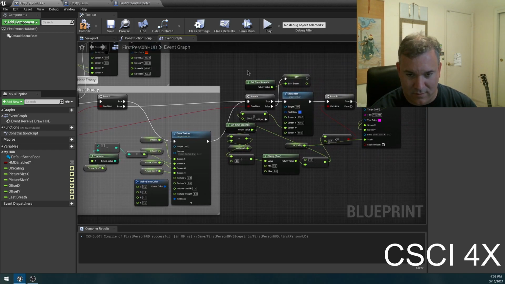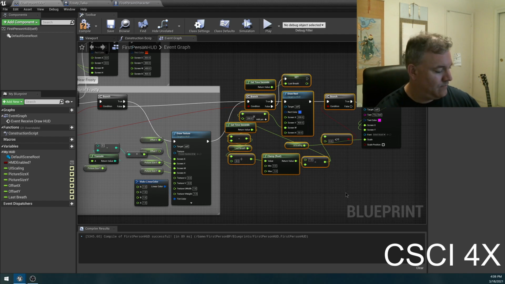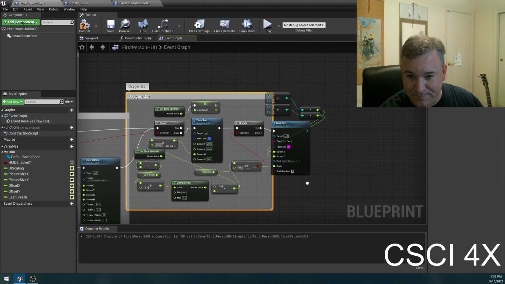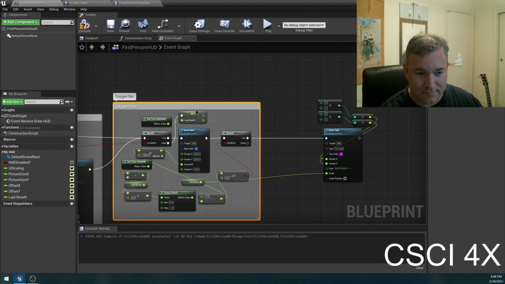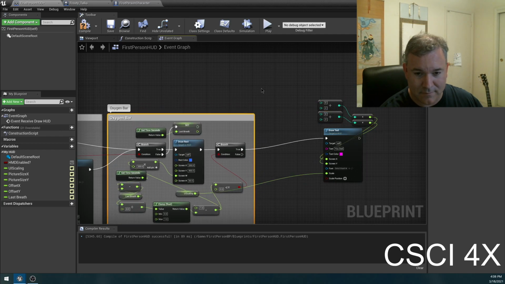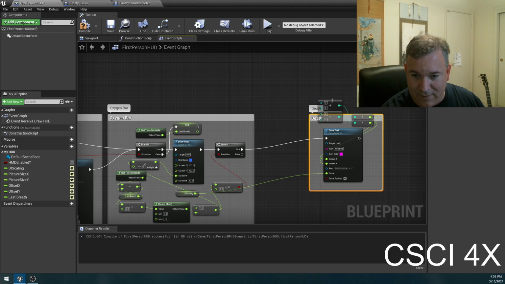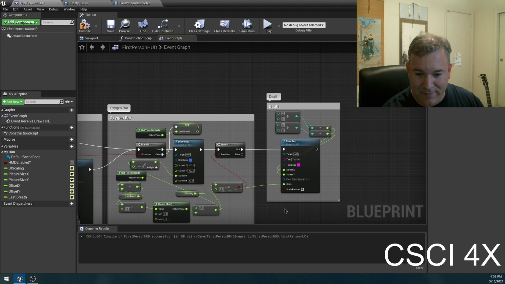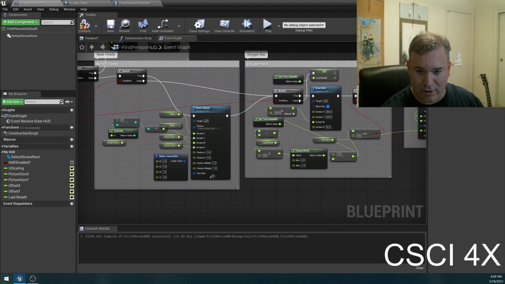And jeez, look at that. Oxygen. Oxygen bar. So I can make it, if either the oxygen or health drops to 0, it'll do that. But there you go. Those are the four different things we did today. I'll screenshot these, put them up for you guys.